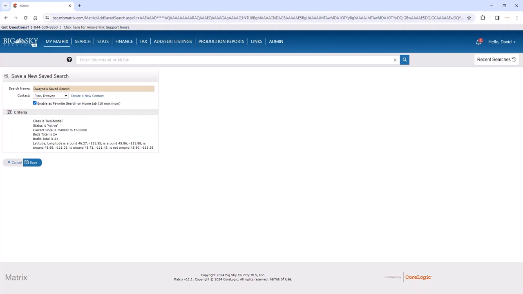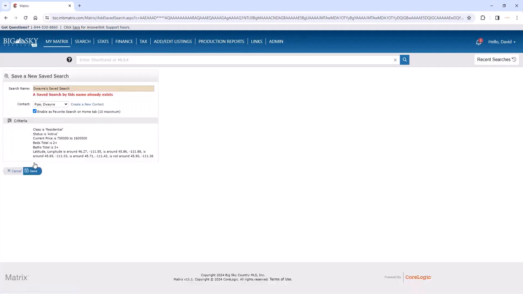So this is a feature that I'm going to use often, and more specifically, this is a search that I'm going to use often. So I'm going to add this for quick access. I'm just going to save it. And of course, that already exists. Of course it does. So we're going to call this Dwayne Save Search number 2.